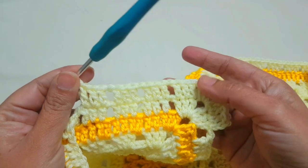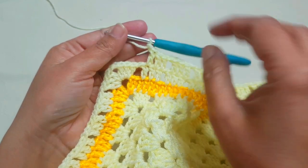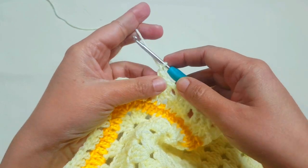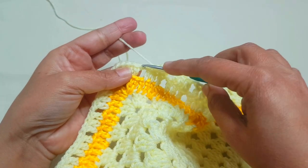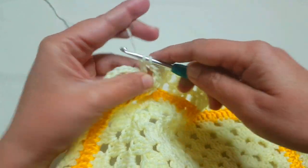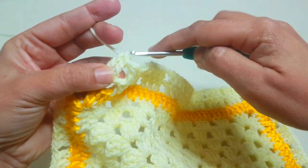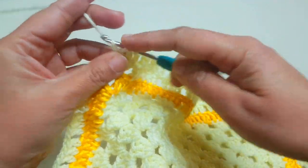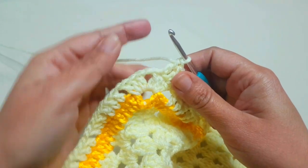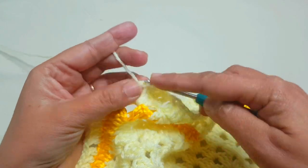Next pattern is quite simple. After making the last 3 double crochet, make a chain, and next we have the corner. Skip the chain space, insert the hook into the top chain of the next double crochet, and make a double crochet. 1, next 2, next 3. After making 3 double crochet, here we have the chain space, so we'll make 2 double crochet, 2 chains, 2 double crochet into this chain space.